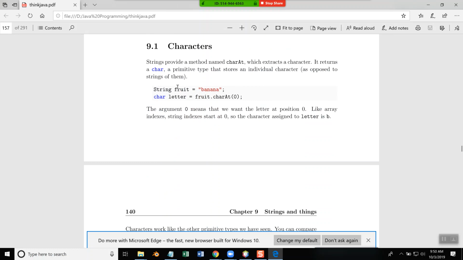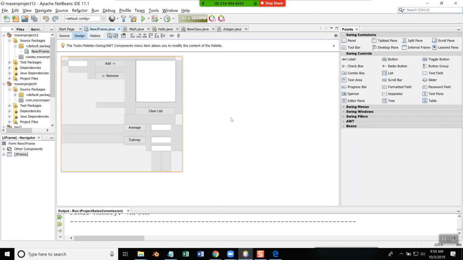String is declared this way: String fruit equals "banana." And then we can retrieve one character by doing the string name dot charAt and then a position. Okay, so come over here and drop on a new text field.